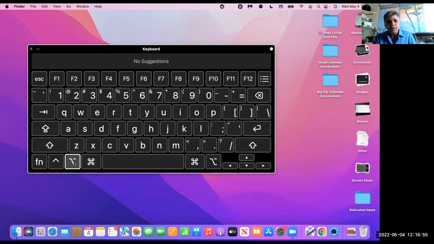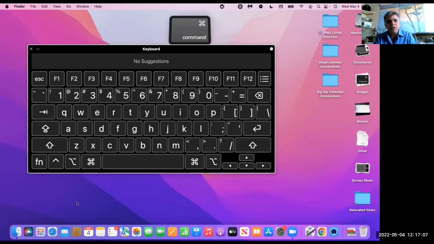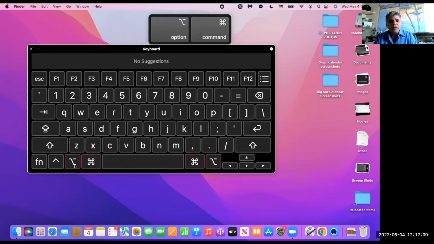You've got to hold down these two, Command and Option. Now, why this is the Option key, I don't know why that's a symbol for Option, but it is. But you hold those 2 down. So I'm going to do that now. So I'm holding 2 of them down. You can see down there I'm holding these 2. But it turns out these are also Command and Option keys. But I'll hold these 2 down.